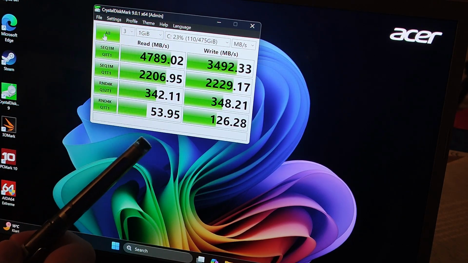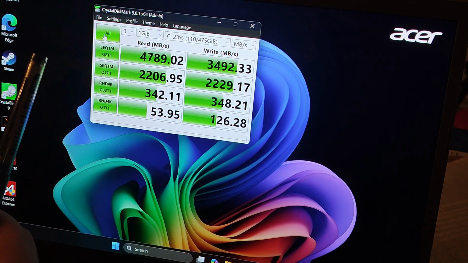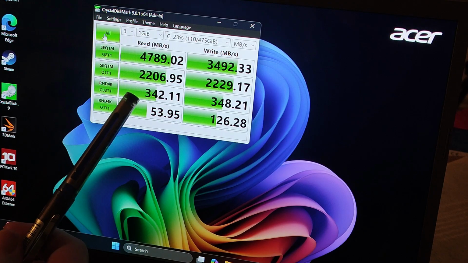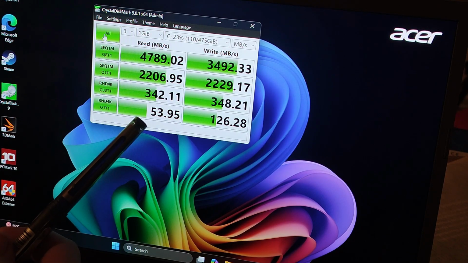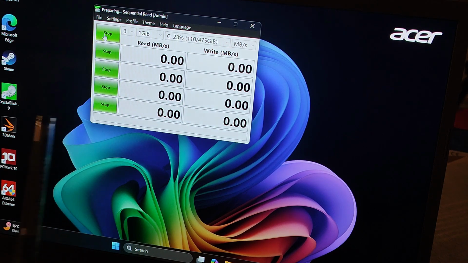But I think the combination of 16 gigs of RAM and a half a terabyte drive, which isn't the fastest on the market either, I would say half a terabyte is too small anyway if you're gonna do any kind of production. Oops, I restarted this.